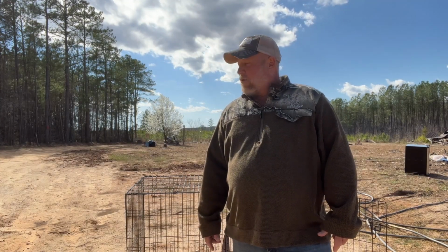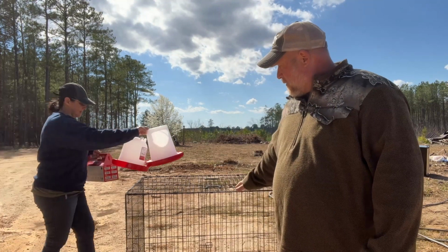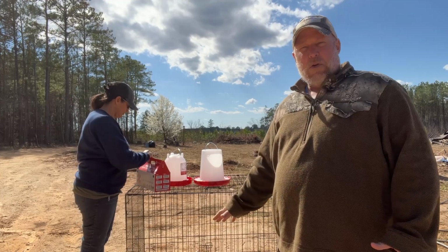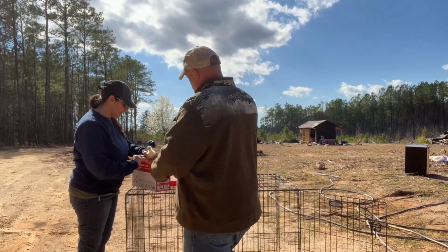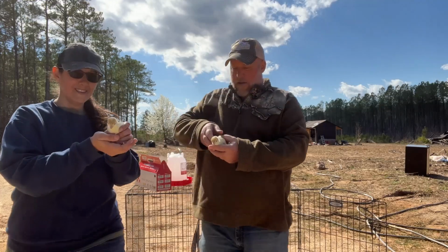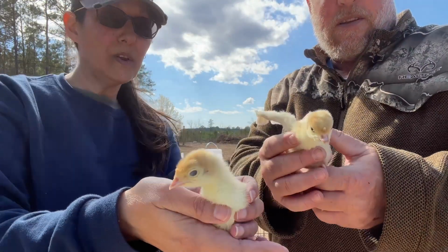They're young. So what we're gonna do temporarily, we're gonna use the dog crate. It's a big dog crate. And because the holes are still too big for them to come out. Here's our new little cutie patooties. And we don't have names yet.